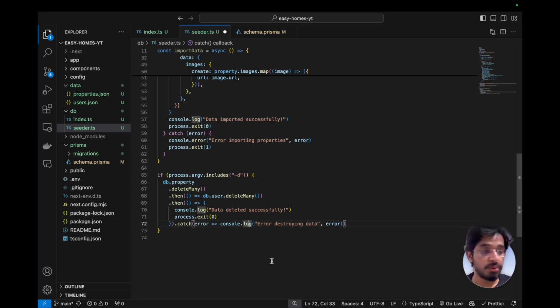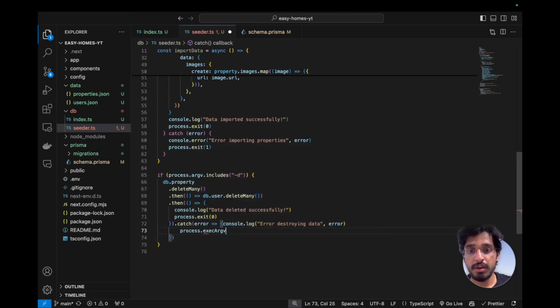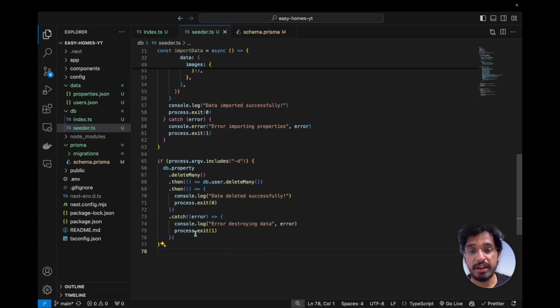I guess that's done, and maybe we need to also exit the process with 1. Okay, so it exits with an error, and everything looks good.